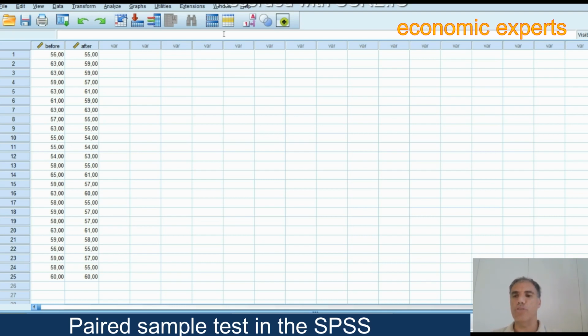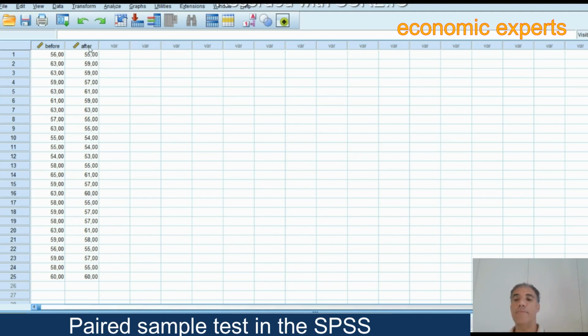So here we can watch the swimming times before the new training method has been implemented. Here the first swimmer has performed 56 seconds in 100-meter freestyle. And after the new method, we have written down his performance again, and we can see that it has improved to 55 seconds in 100-meter freestyle.